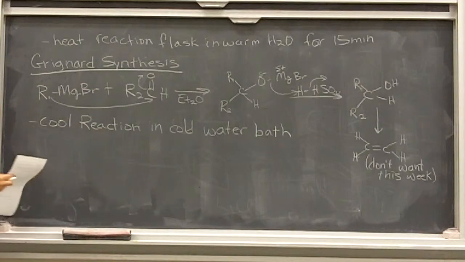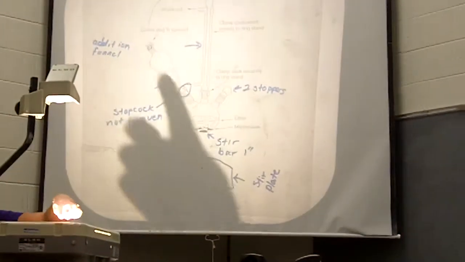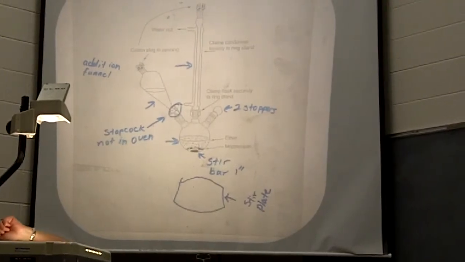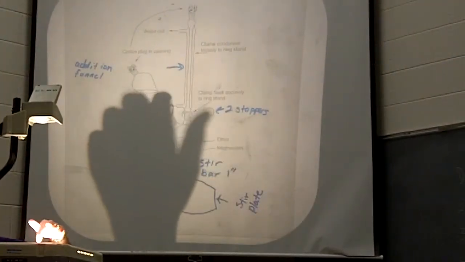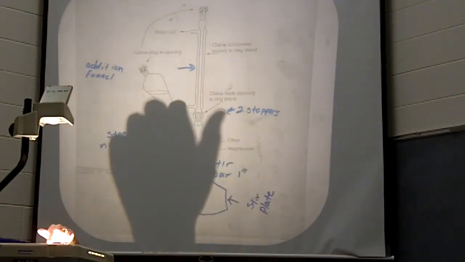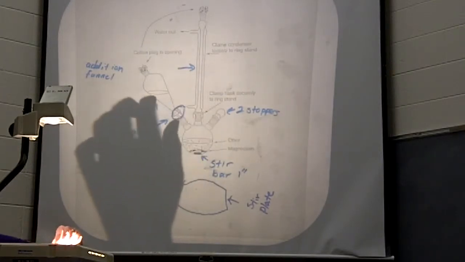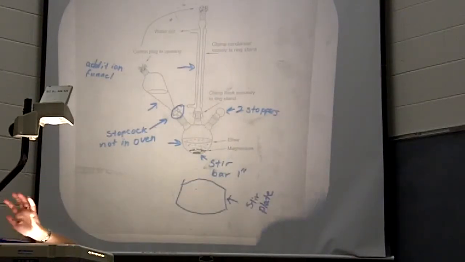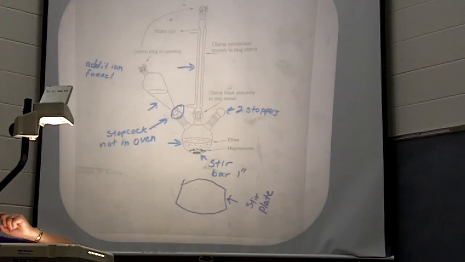Now, we've emptied everything out of our separatory funnel. All our alkyl bromide is out of there. Close our stopcock. We need our separatory funnel again. Your aldehyde solution is already made up for you, so you just need to dispense 25 milliliters of the correct aldehyde solution. Make sure you read the label correctly. What is prepared is only enough for your class and the class after it if you're in the morning lab. So make sure you read correctly and get the right aldehyde. Also with the alkyl bromide, make sure you get the right alkyl bromide.